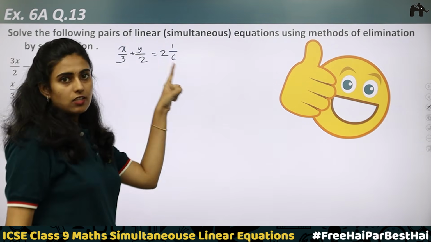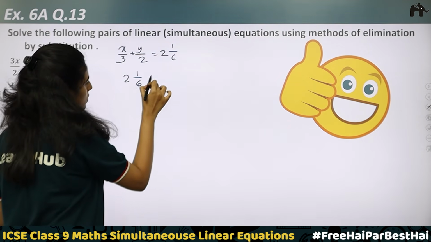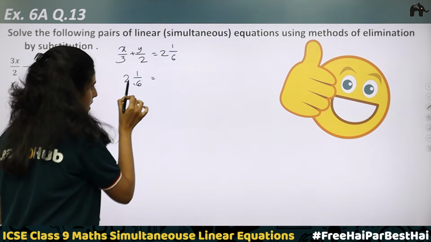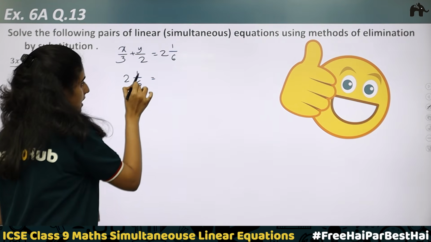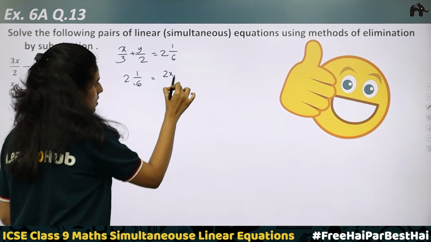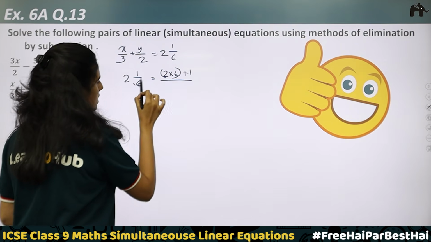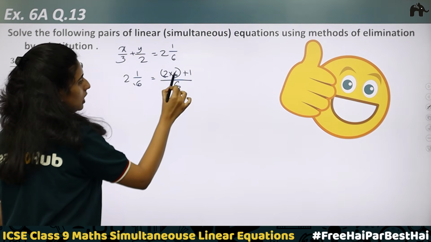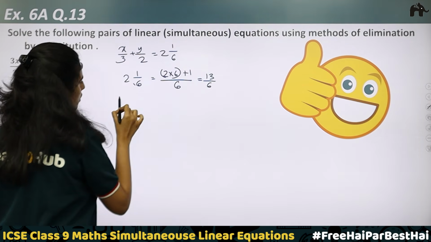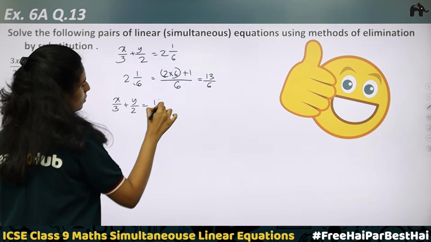So, this is a mixed fraction. We will have to make it into the improper fraction. So, 2 1 by 6. To convert it into improper fraction, first multiply these two, that is the denominator and this whole number, and then add this numerator to it. Okay, 2 into 6 plus 1 will be the numerator. Denominator will be the same, 6. Okay, 2 into 6, 12 plus 1, 13. So, 13 by 6.